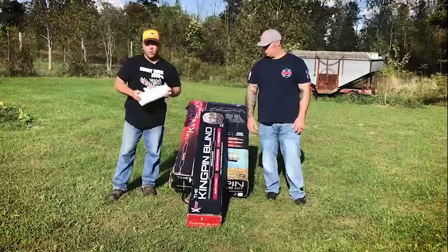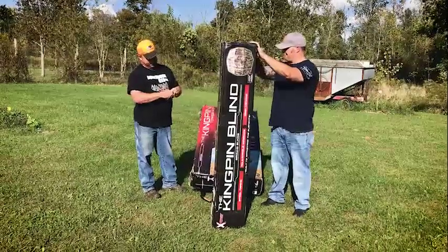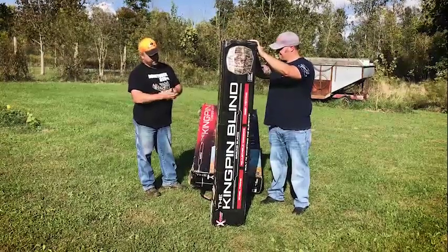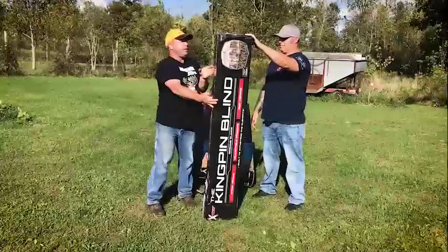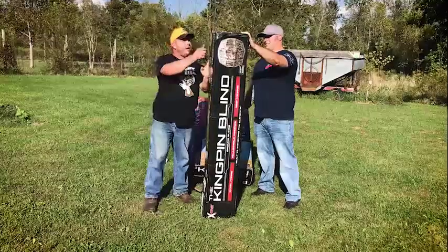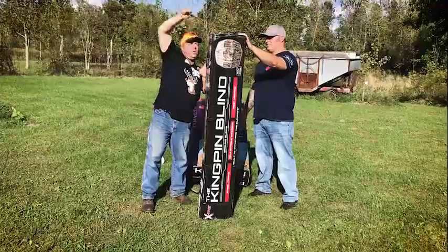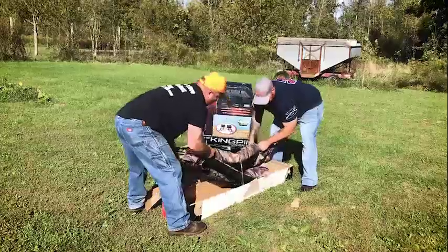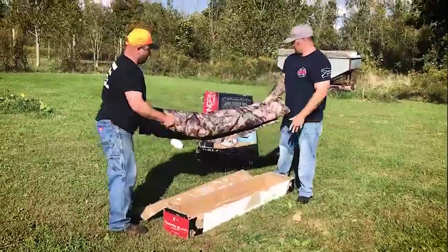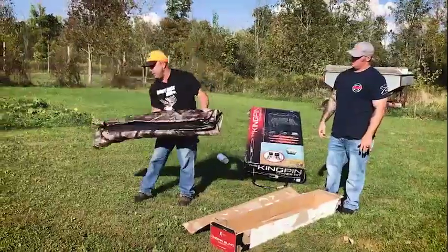So first thing is open the boxes, see what's in there. Now you definitely don't want to tear up the boxes too bad, because if you're out in the woods, you want to have something to put your bolts on. This right here is your tent. This will actually go on last. And if you want to use this for a tarp, you can.